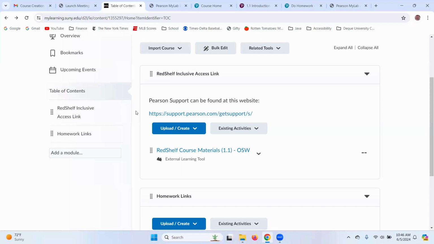I believe they would have to handle that in order to gain access to that Red Shelf tool. Also on your side, the course, we can double check what they are, but when you create a course, sometimes there's enrollment dates, and those are typically about 2 weeks after the start date of the course. You can always edit those too, and that would just be directly on your Pearson homepage.